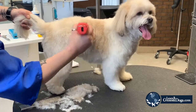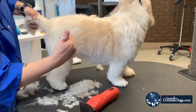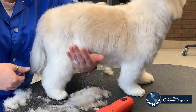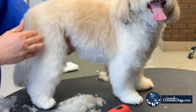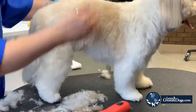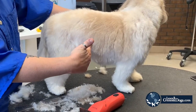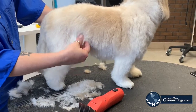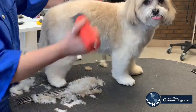Now the other part that people have a bit of a hard time with is the actual tuck up area here. If we were to come down with our guard comb and take all of this off we would again make our dog longer and almost give it kind of a race car look. So you want your actual tuck up to be behind your last rib. That's your center point, that should be the waistline. So we're going to leave that alone until we scissor it and make the waistline after that last rib.